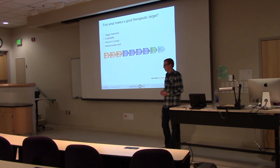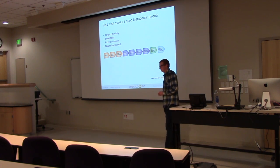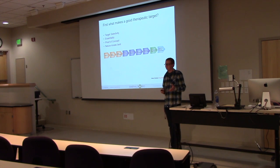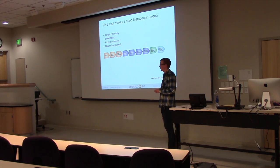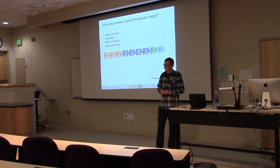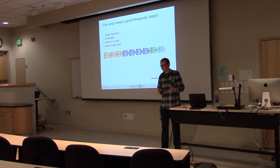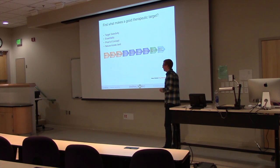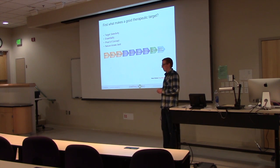But before we look at that, we have to ask, what makes a good therapeutic target? So we need to look at the target selectivity, whether this target is going to be found in other organisms that we don't want to hit. The same or similar structures that are found in humans, we don't want to develop a drug for something that's going to affect us just as much as it affects Burkholderia. Also, essentiality. We want to make sure that we're hitting a target that is really going to have a strong effect on either killing the organism or decreasing its infectivity. Another thing that we're going to be really concerned with is a proof of concept once we develop a couple ideas, and showing that it's actually feasible to develop a therapeutic and convince ourselves to invest more resources into a project.